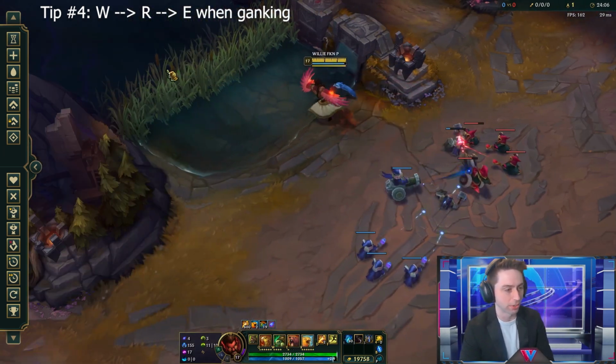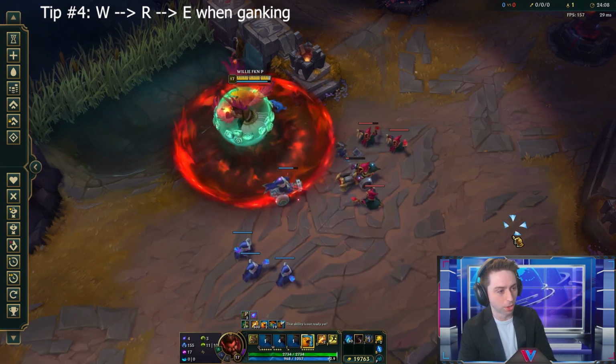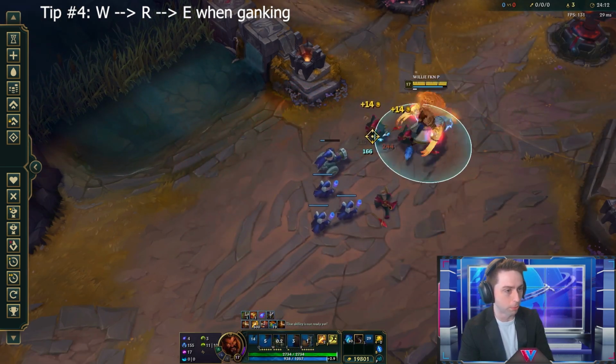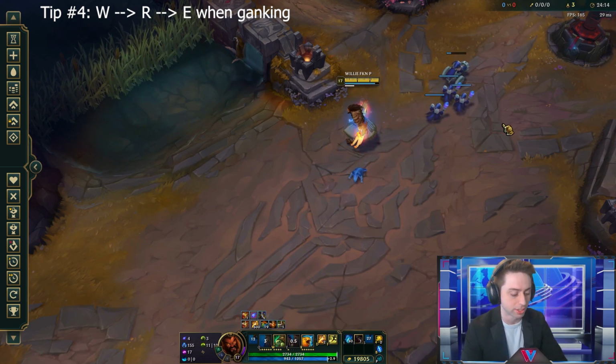So let's say it's the canyon minion. You walk up, you go into R, and then you go into bear stun, and then you bear stun them, and then you usually open with lightning Q or Q, whatever, just to get the attack speed.